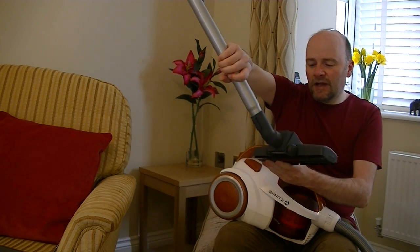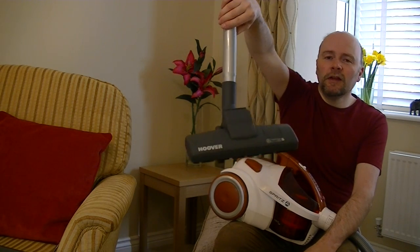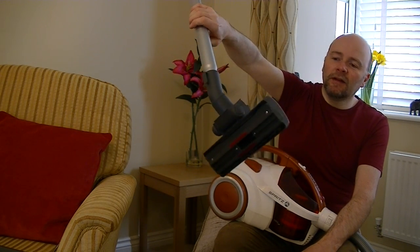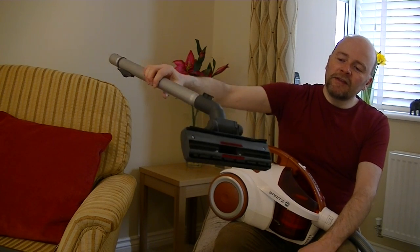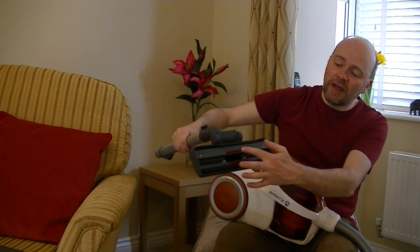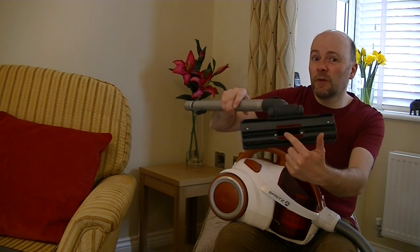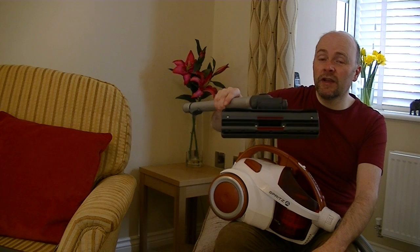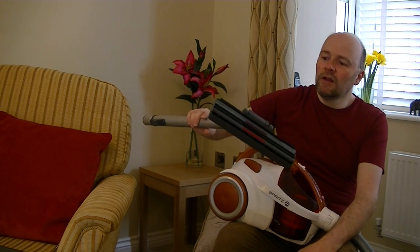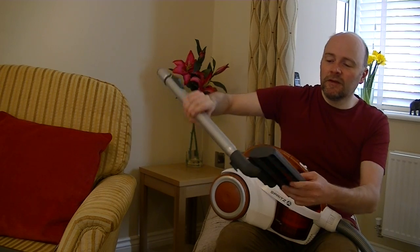This is another H-Lab. This is Hard Floor Smart, this nozzle. This is a bit better, I think. This is just for hard floors, it has a static brush at the front, a squeegee at the back, and for some reason they've left the thread pickers on, which would have been better, surely, on the carpet head, but, you know, I'm just a consumer, I don't design these things.